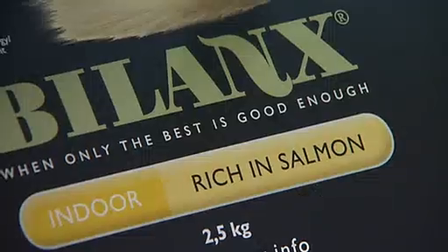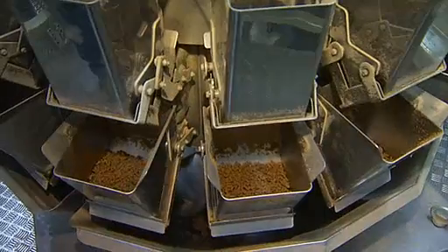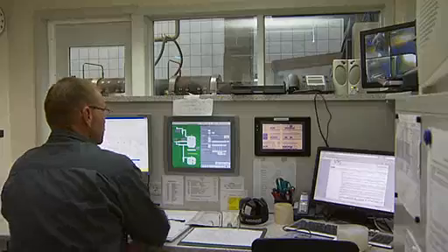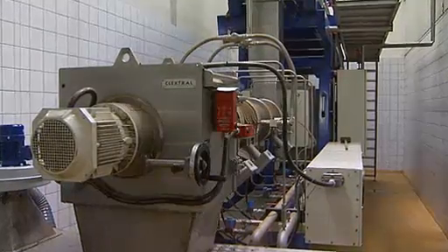But even though nature provides us with the best raw materials, they need processing and refining. When the raw materials are received, they go through a process that is fully automated and is controlled by the brain of the production. The focal point of the production is an extruder, which creates the special products that the animals like.